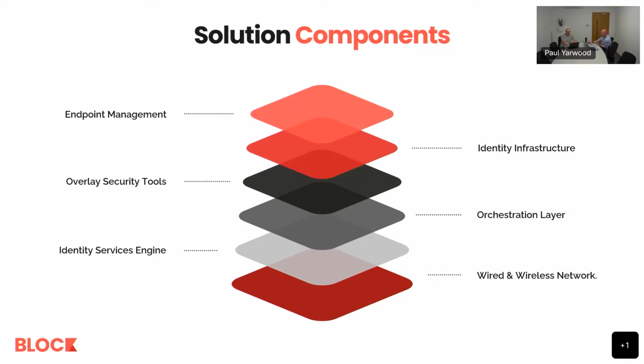Yeah. So, if we talk quickly through the components that we have in the network, we spoke briefly a moment ago about NAC and other components there. Really, fundamentally, we need a wired and wireless network. All customers will have one of those. That ultimately is our policy enforcement point, and that includes, obviously, the other aspects of the network, like firewalling and so forth. On top of that, we need to build a policy decision platform. So I mentioned Cisco ISE before. That's typically the most common one that we see out there. Obviously, other vendors are available.